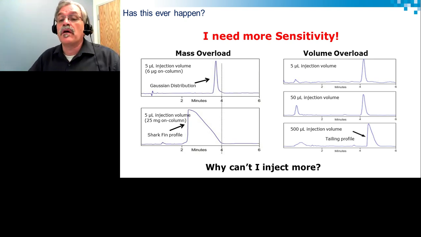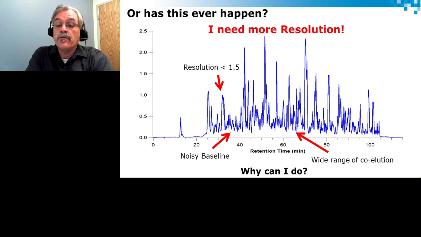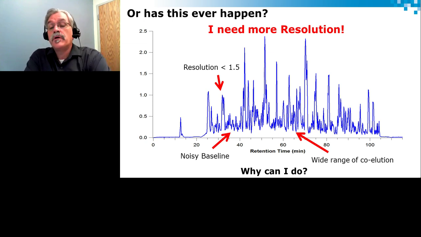The next aspect is I need more resolution. Unfortunately, chromatography needs to be connected to some sort of sample prep. A lot of sample prep leads to very complex extracts. This raises the question of how many entities I have in a mixture and how much separation power I have to separate them. Depending on the application, we have these two concepts: I need more sensitivity and I need more resolution. So how do I do that?